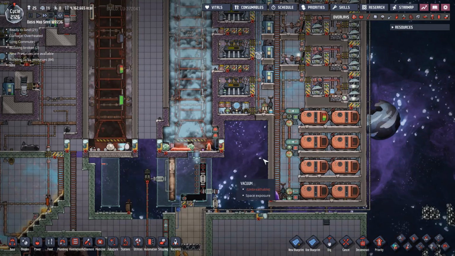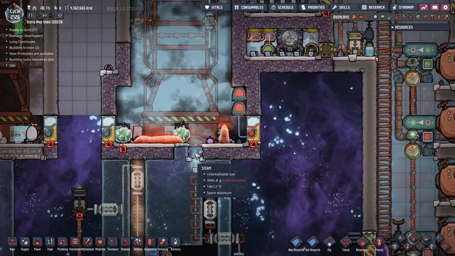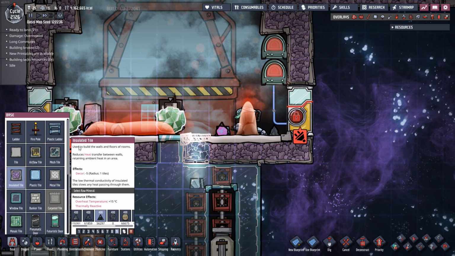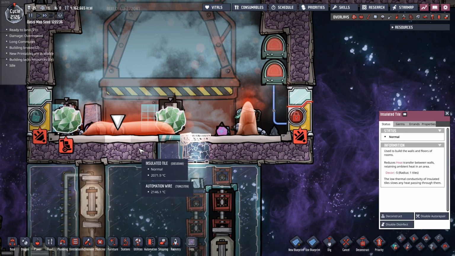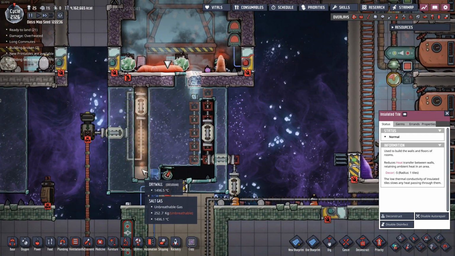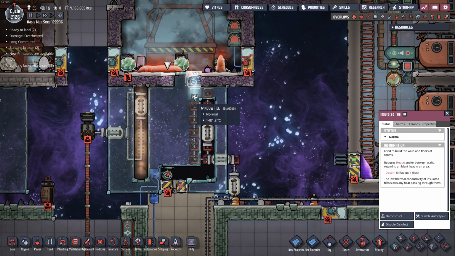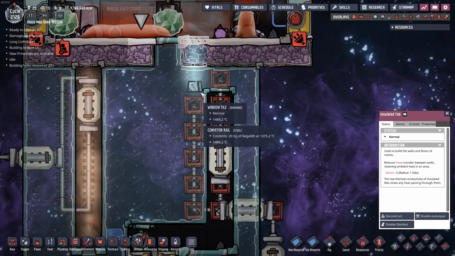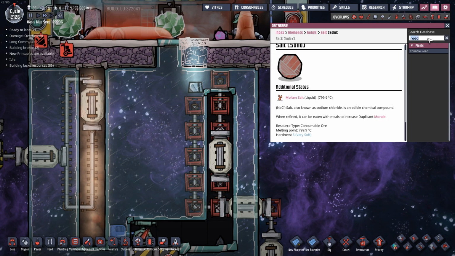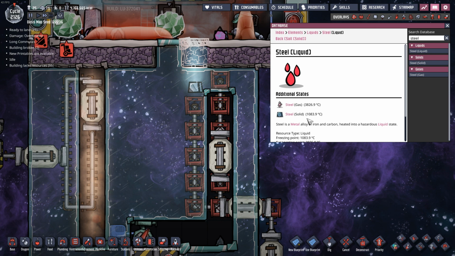Since when did you guys forget how to dig? This is madness. Oh my gosh, are you kidding me? We melted this? How? That was obsidian. How are we melting obsidian? Oh, and this is salt gas now? Oh no, I melted the steel too. Oh, well now what do I do? I have made my system too powerful.